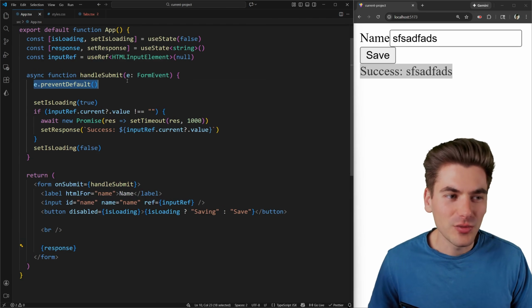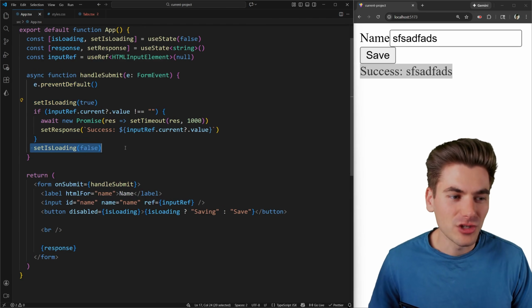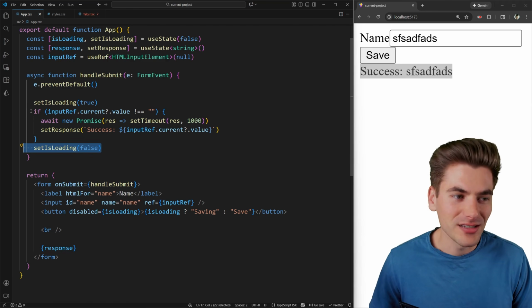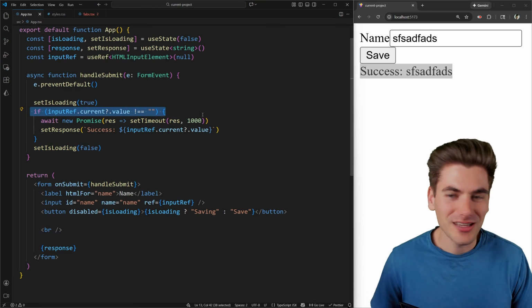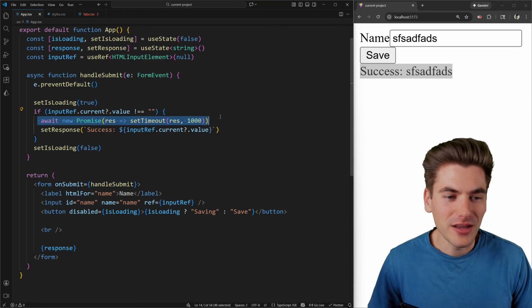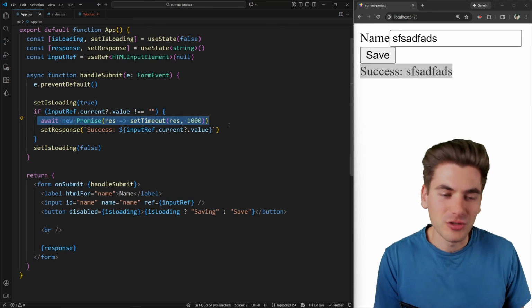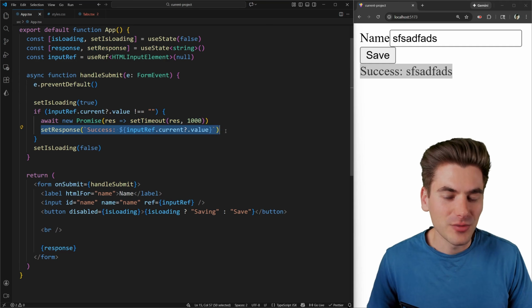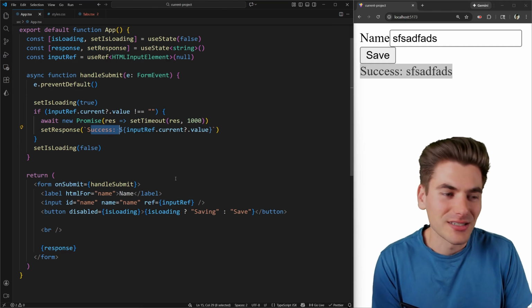Now, if you check inside of here, we're just making sure we prevent the default. We're making sure we set our loading state while we're waiting for our content and unsetting it when we're done with our content. We have some really simple validation inside of here based on our API. We have a fake wait time, essentially to simulate calling out to an API on the network. And then we're just setting a response that includes whatever our value is and the code success. So at least we know this was a successful response.